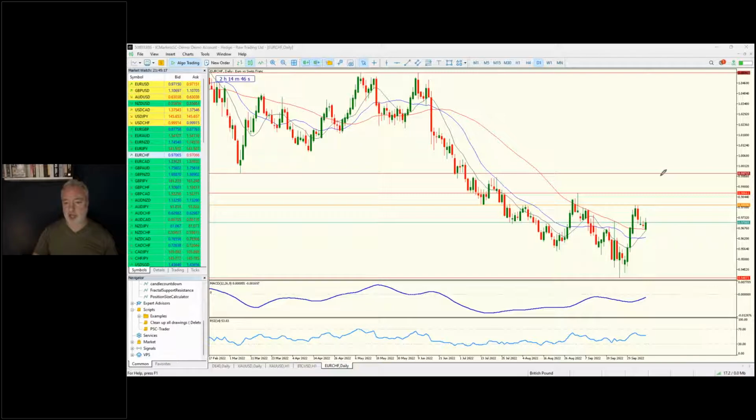This is trying to change into an uptrend. Remember I said to all of you, well, those of you who know me, you've got to see that change in trend. We've come down here, then we've come up here, we've broken that high. Now it's come back to that high and it's produced a bullish candle. So the next thing it needs to do, if it's going to do that, is to go up.